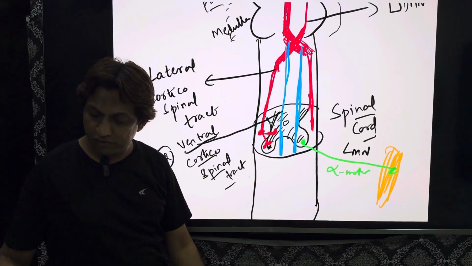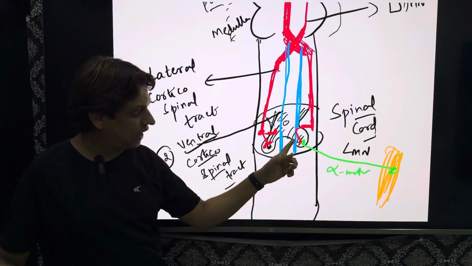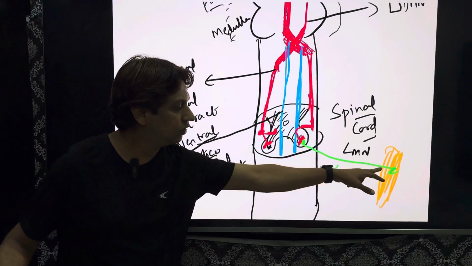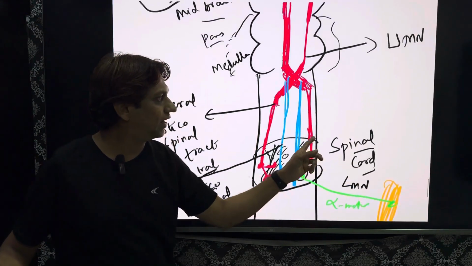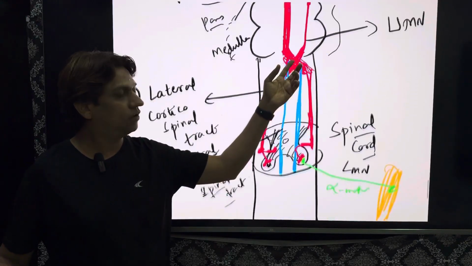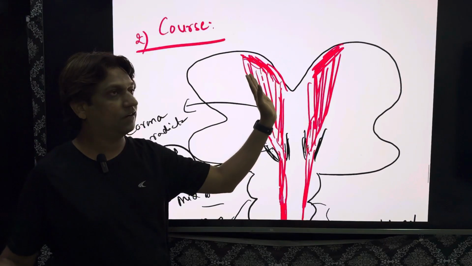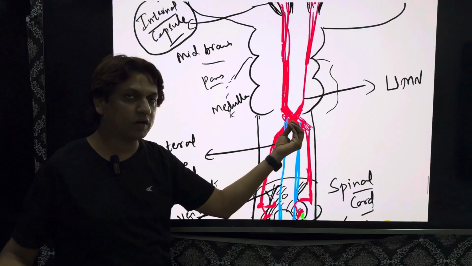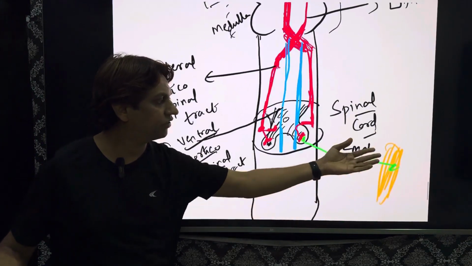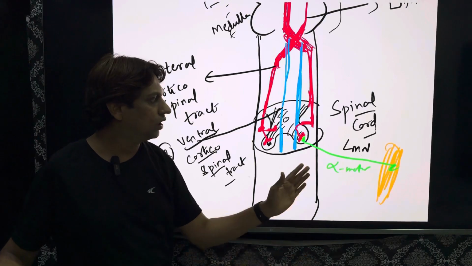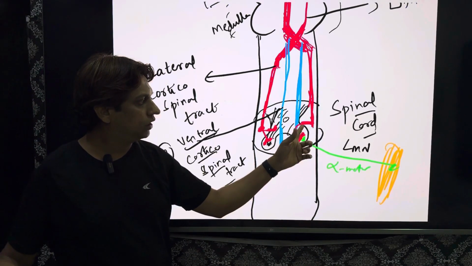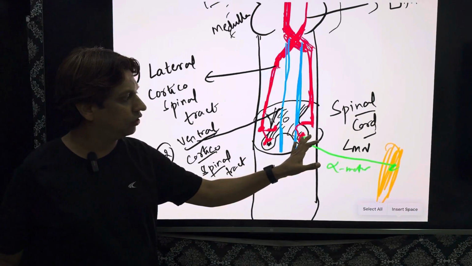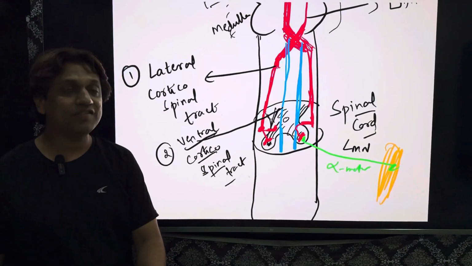Okay, a few of them will go directly to both sides, to the anterior horn cells, and they will control the movements here. So, see, this tract is controlling the movement of this muscle, and where is this tract coming from? It is coming from the right side. So, the right side neurons, which are coming from the motor cortex of the right side, are controlling the left side muscles, either upper limb or lower limb. So, it will terminate on the internuncial neurons in the intermediate horn, or a few will go to the posterior horn, and a few will go directly to the lower motor neurons. They will synapse and control these things.